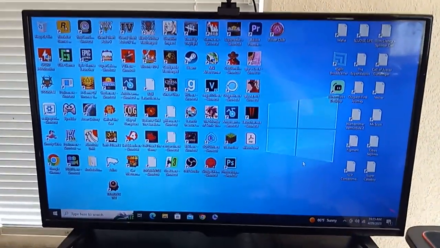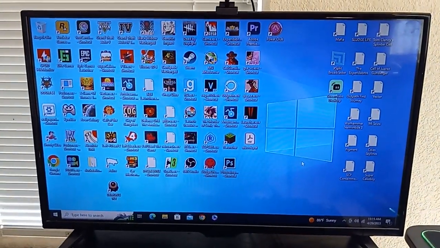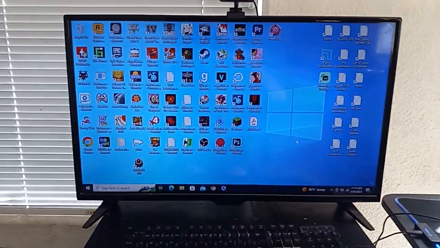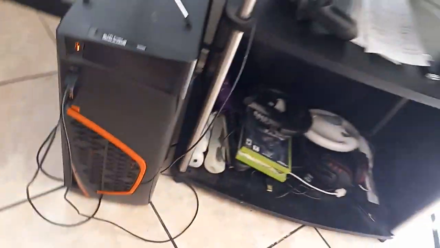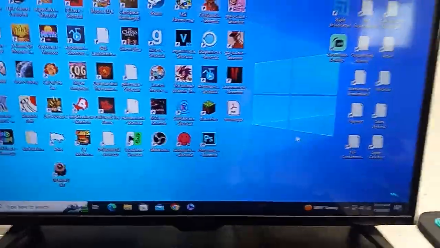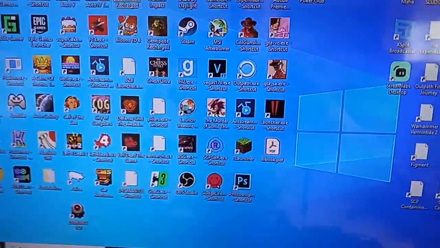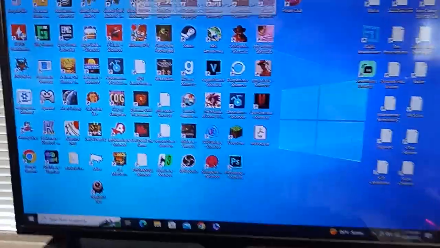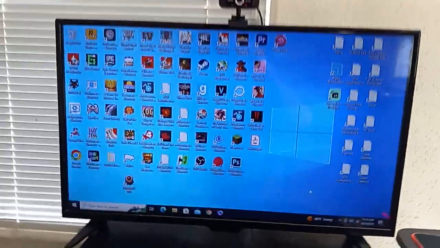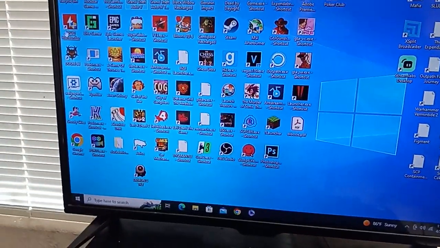So I thought I was going to have to install the driver for my wireless adapter. I thought I was going to have to use the CD for that, and I don't have a CD. I'm driving my computer, and so I don't have a CD-ROM drive. So I'm thinking, well, how am I going to install a driver for my wireless adapter to connect to the internet? And I kept trying and trying, and I eventually got it to connect to the internet. So I probably could have gotten back into Windows a lot sooner if I had kept trying with the Windows 7 install that I had.